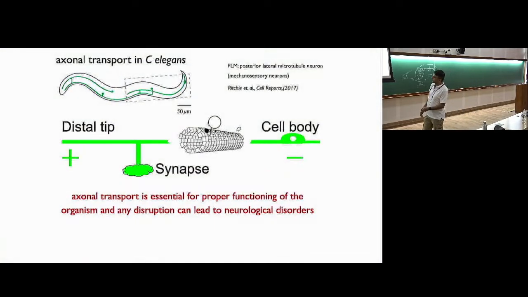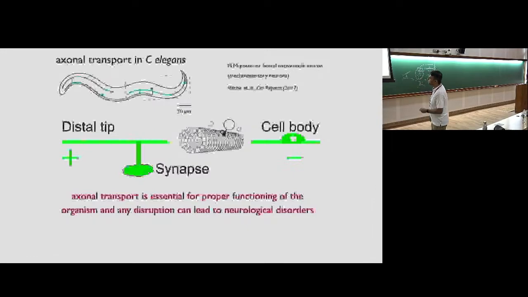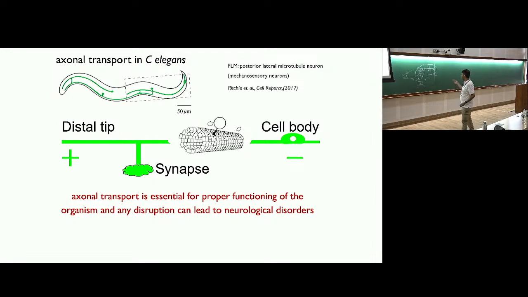This is a generic statement that axonal transport is essential, of course, for the proper functioning of the cell. You also have to imagine that most of the proteins are generated here. They need to be transported to other parts of the cell, for cell membrane growth, and after the cell has grown and maintains a structure, one needs to keep supplying material to maintain that structure itself.